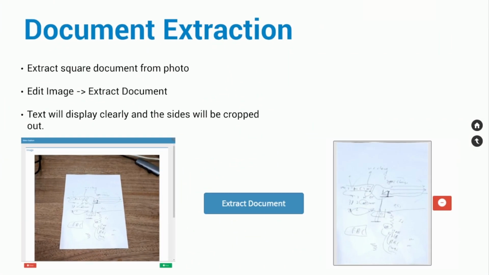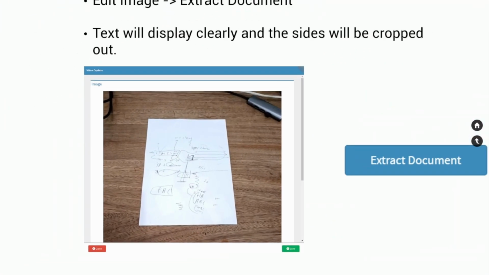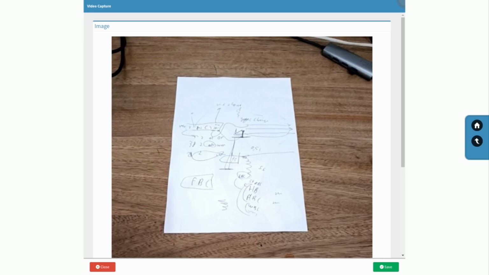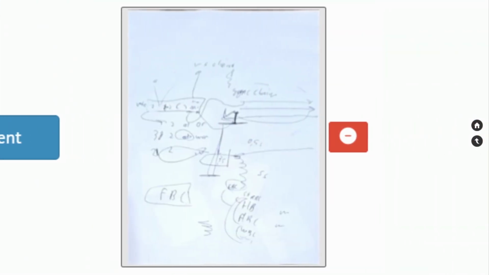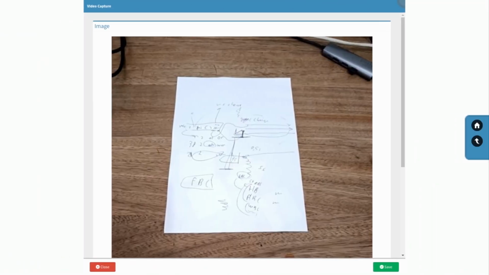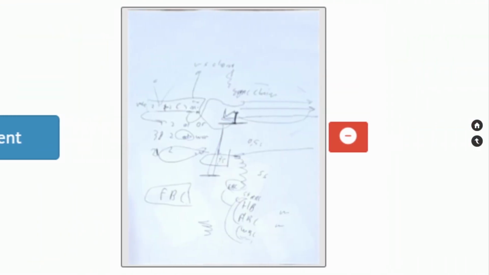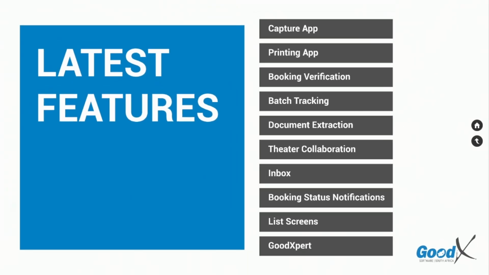Document extraction, fairly basic. This is as you would expect. You take a picture. Picture needs to be dark background. The lighter the background is, the less it works, or the less accurate it works. You click that little button, the extract button that's sliding past. That's on the edit bar, and it effectively spits out a squared paper. This is just the paper I scribbled on, so don't think it's a doctor, because it is ugly handwriting, so it could be a doctor.